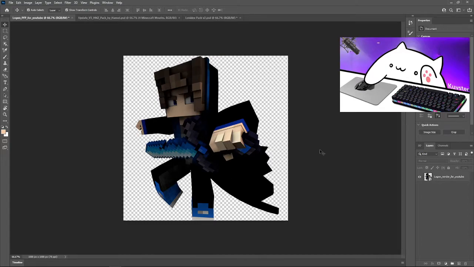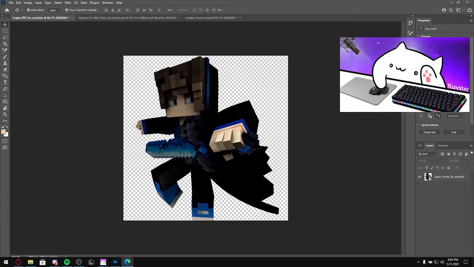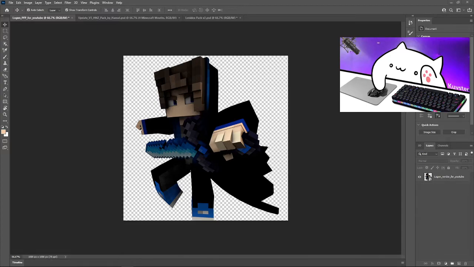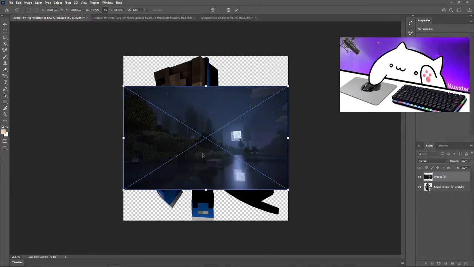So yeah, now what we're going to do is first things first, I'm going to leave a link in the description for the Discord server that I use for this, because there's a screenshot section with a bunch of great screenshots in my opinion. So I'm going to pick a dark themed one that I like of my choice. I actually just found one that I liked while looking inside the Discord server, and yeah, let me just open that in here. Perfect.